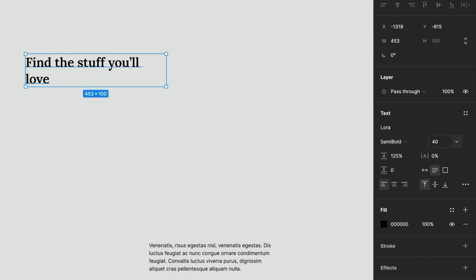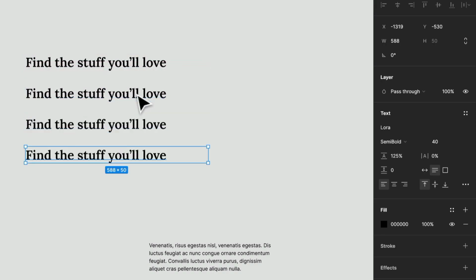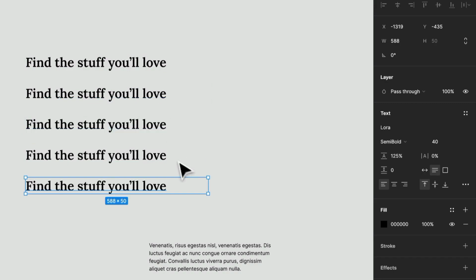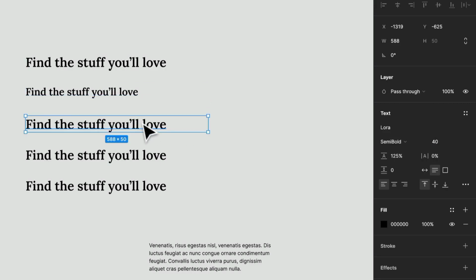On mobile, I'm generally not going above 40 pixels in size for a heading. So what I'm going to do is duplicate that all the way down by using Command or Control D. And then I'm going to go 32 pixels, I think is a good spot right here. You don't want to have a 40 and then a 36 because there's just not going to be enough contrast between the two. As you can see, you might as well not even do it.